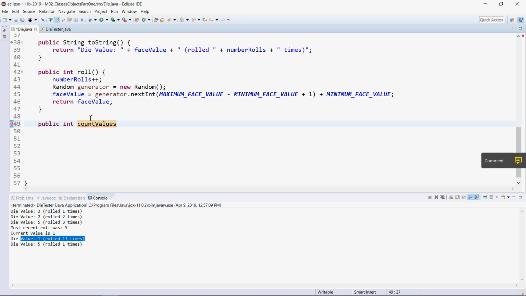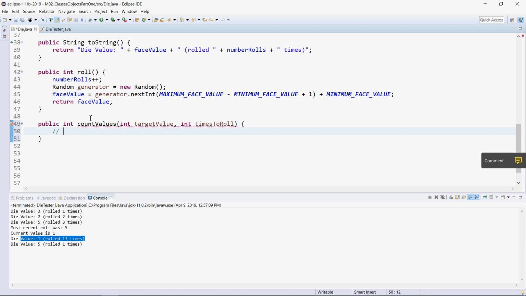Now, I do need input into this method. I need to know, first of all, how many times someone wants me to roll the die, and I need to know what number I'm looking for. So I'll call them the target value and the times to roll. So those are my incoming information. So how can I calculate this value? Well, it always helps to start with pseudocode, kind of thinking about the steps you're going to take before you start writing.